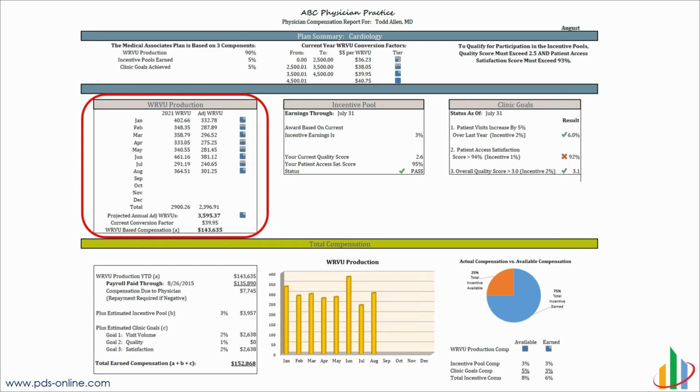Now, there may or may not be a lot you can do about the compensation plans that you have in place, but it's definitely something good to know as you go forth and possibly look at modeling new compensation plans, or compensation plans that you're going to bring new providers in on. You're going to want to know the differences that you're seeing, and you're going to want to set up your tiers more appropriately with regard to the new RVU values that are out there, or at least set them up according to older systems and include those in your contracts.